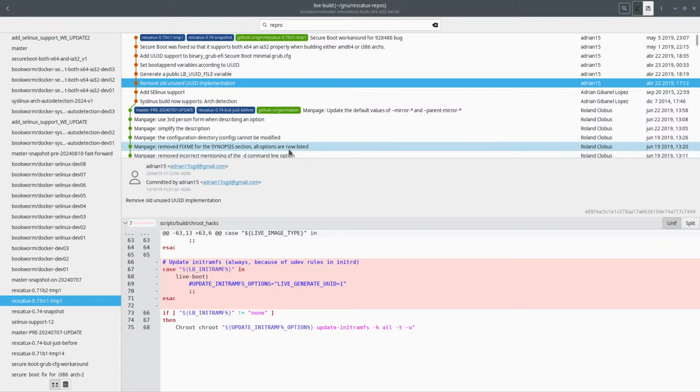So this one here, root hacks. Wait a minute. Why would I remove this stuff?